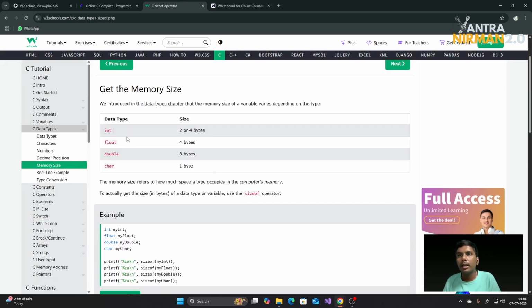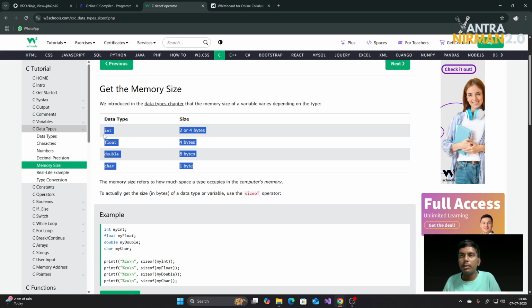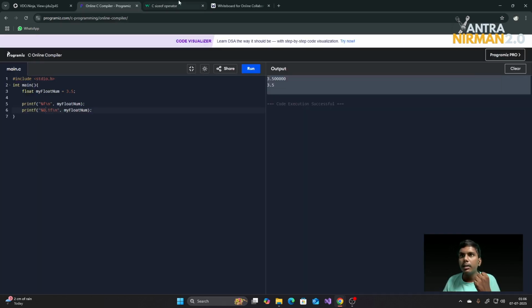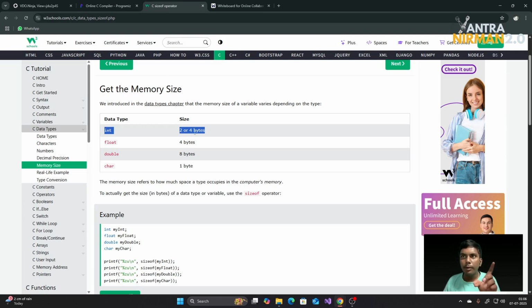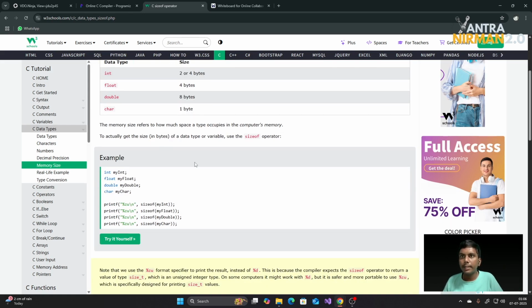Memory size, yeah. I have mentioned this in the previous session. Whenever we use an int, it will take a storage of 2 to 4 bytes. Whenever we are using float, it will take a storage of 4 bytes. Whenever we are using a double, it can store bigger values, so it will take more storage, which is 8 bytes, and char will take only 1 byte.